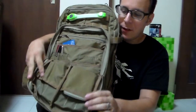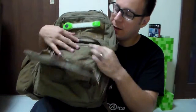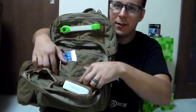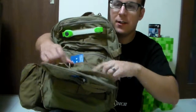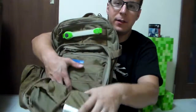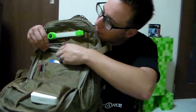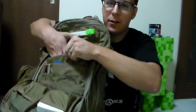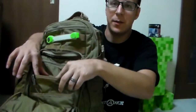Moving on, as you can see, the little auxiliary compartment here has quite a bit of room. There's a mini first aid kit, a ton of pockets, a flashlight tab, three pen slots, two compartments, a massive compartment down here, and a zipper compartment up here so you can store additional items. All together, there are quite a few compartments.